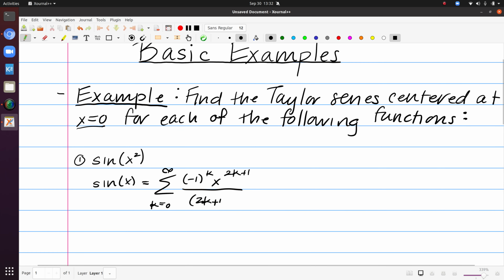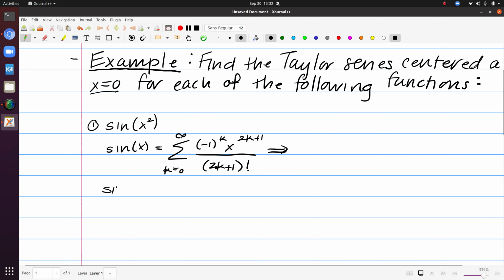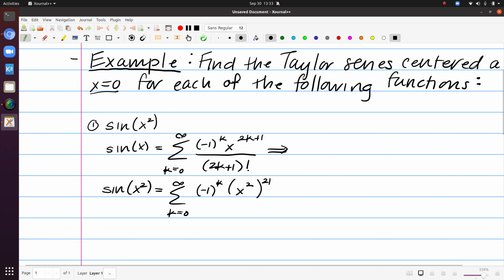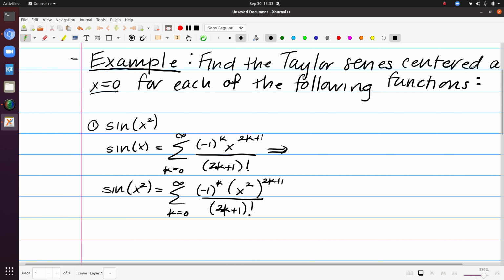Then I can use function composition to say that sine of x squared must have Taylor series sum from k equals 0 to infinity, negative 1 to the k, and then I replace x with x squared in my sum from above. Importantly, when we're going through these, you want to simplify this as much as possible, and this will become very important when we have to do more than just say function composition, if I have several different operations I have to look at in a row.